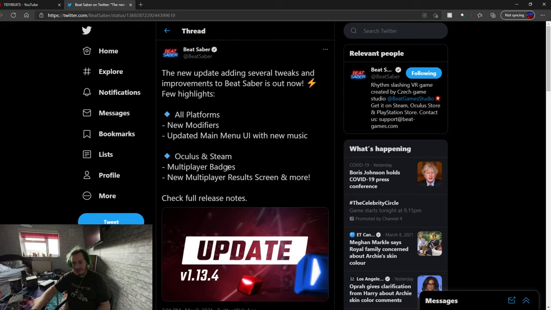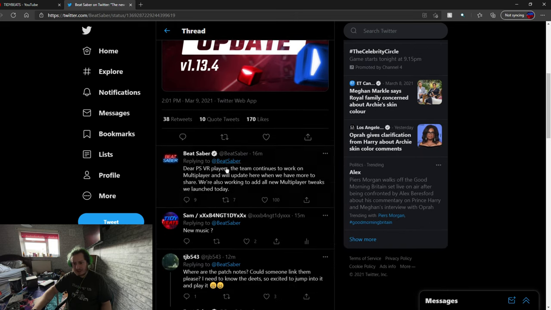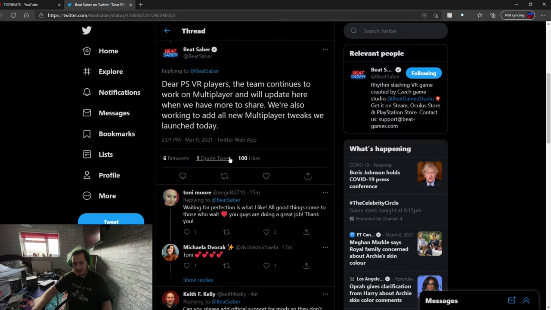On Oculus and Steam, there's multiplayer badges and new multiplayer results screens and more. I don't know how to find the full release yet, but other news, PlayStation VR users: the team is still working on multiplayer, and we'll update here when we have more to share. We're also working on adding all the new multiplayer tweaks we're launching today.